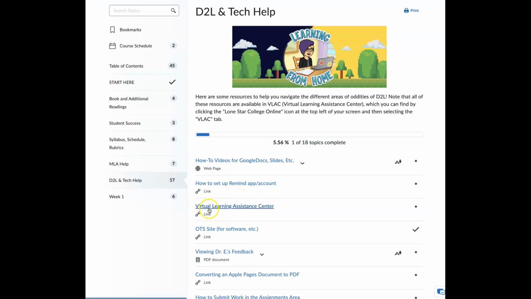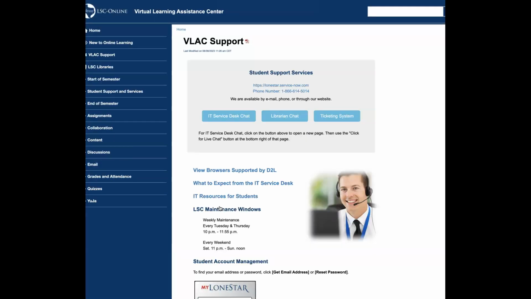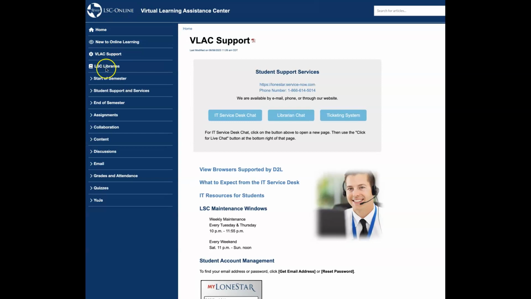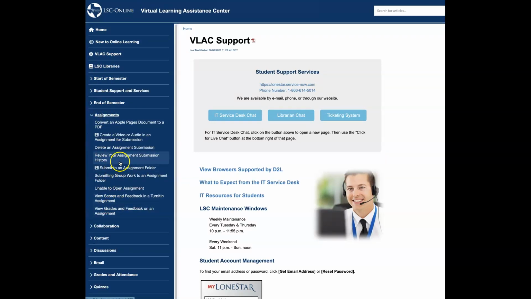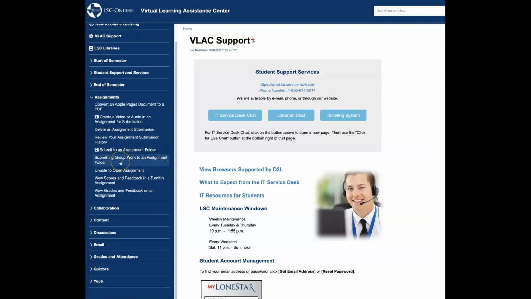Okay, so another link that's really important is VLAC, or the Virtual Learning Assistance Center. This is for students, and it has quick links to everything. So if you want to do a quick chat with IT, if you want to chat with a librarian about MLA or research, everything is here for you. And on the left-hand side are even more specific bullets about just starting off the semester, D2L, how do you upload an assignment, how do you do all of this? It is all here.